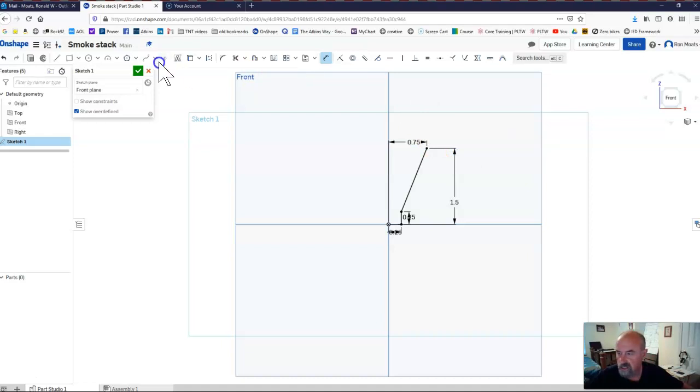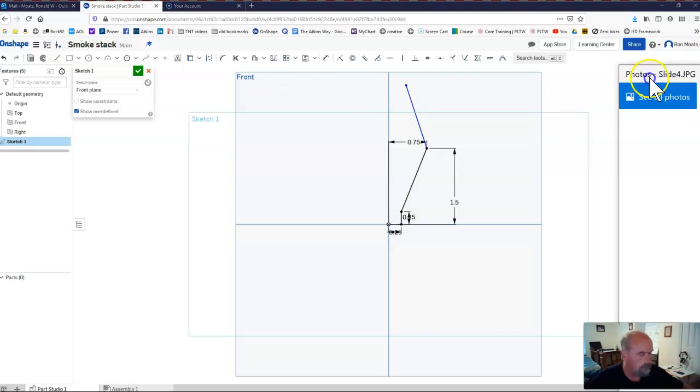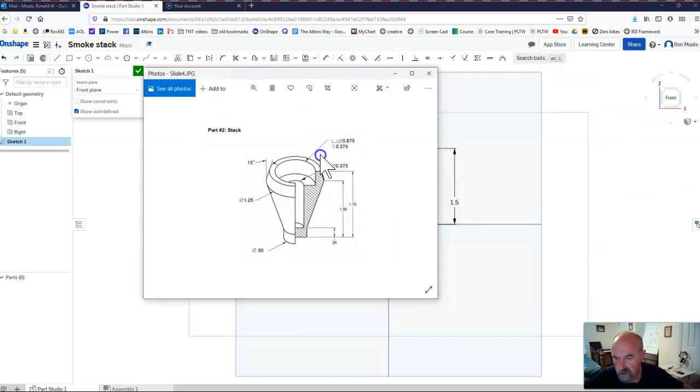Okay, the next thing I do is I'm going to put a line going up, and I'm just going to draw it up to about there on an angle. And when we look at this, it says that that line is a 15-degree angle.